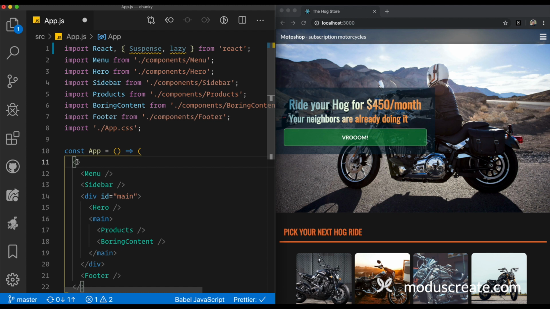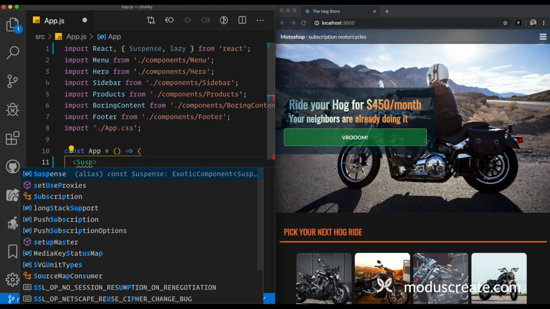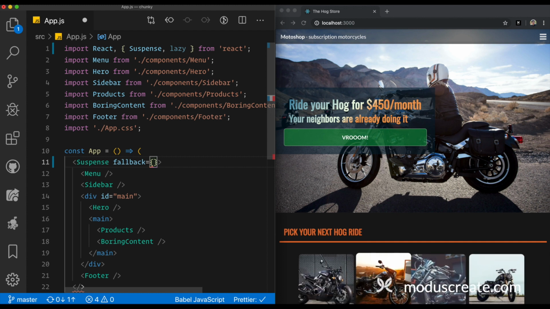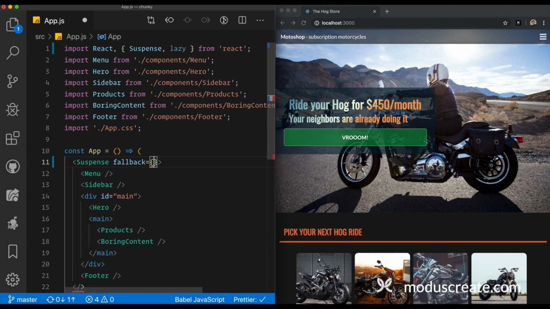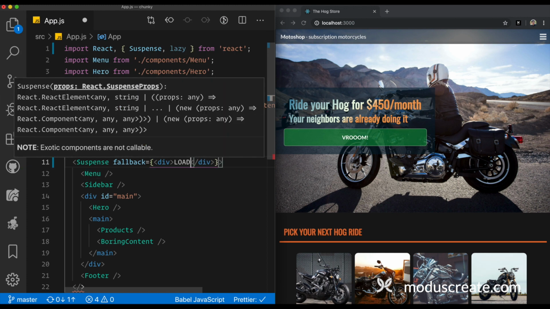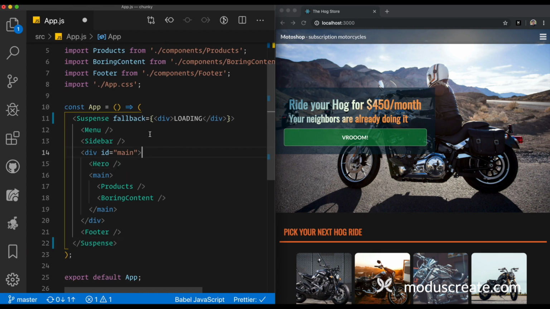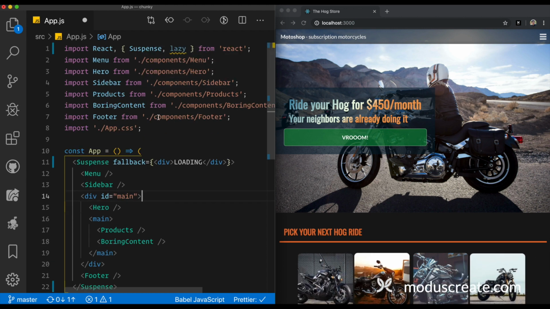If you look at the Suspense documentation, you're going to know that it's important to use Suspense at least once. So you could technically use it from the root of your application. I'm going to do just that for a second. Suspense also needs the fallback property. And the fallback is going to be the component that shows until the lazy loaded components are actually loaded. I'm going to use a div, and I'm going to type loading just so we can maybe see this happening in the application.